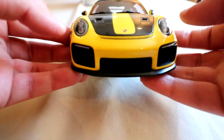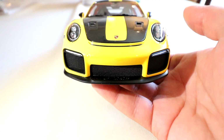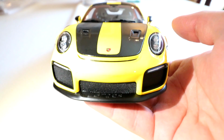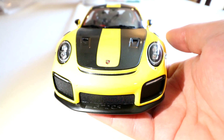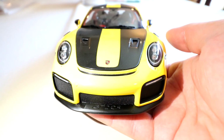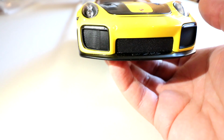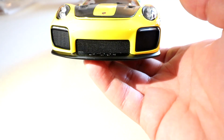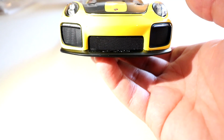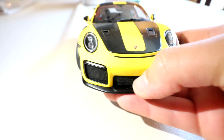If I lift the model up here briefly, we can take a look at the nose. One of the party features of the GT2RS is that in the front splitter, we can see GT2RS, which on the real cars is actually carved into the splitter. So again, a nice attention to detail here by AUTOart. And we can see the mesh detail in the front, and I believe the fog lights set into the front bumper there. Again, we have the little cutout for what would be the sensor.